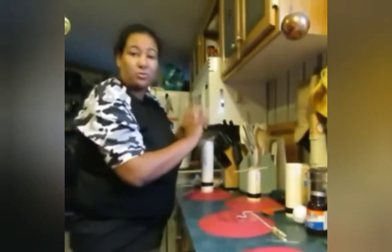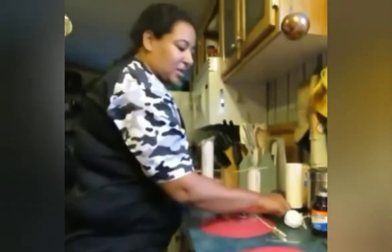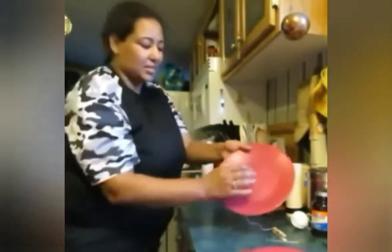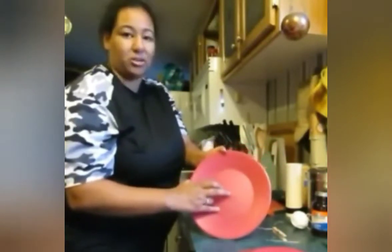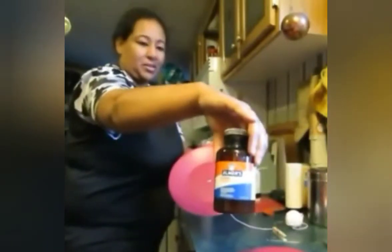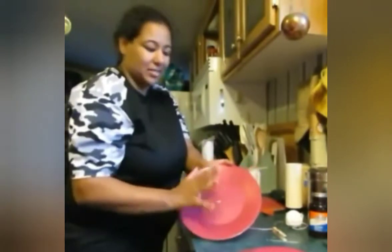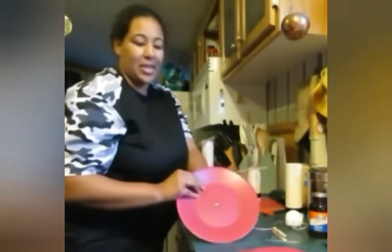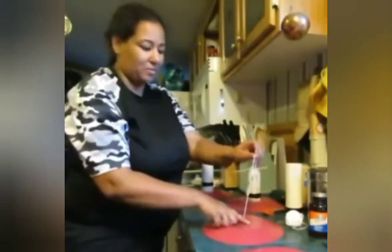So when I do thread my wick through, which I used a peaches and cream yarn, and I just used a needle with a little bit of thread to thread that right through that hole. Works great. Next thing I used is I tied a knot in the bottom of my peaches and cream yarn, and then used rubber cement. And what that does is it seals the hole up so no wax leaks out the bottom or anything like that. And that makes a nice sealable hole right there, and that will anchor my wick to the bottom of my candle.